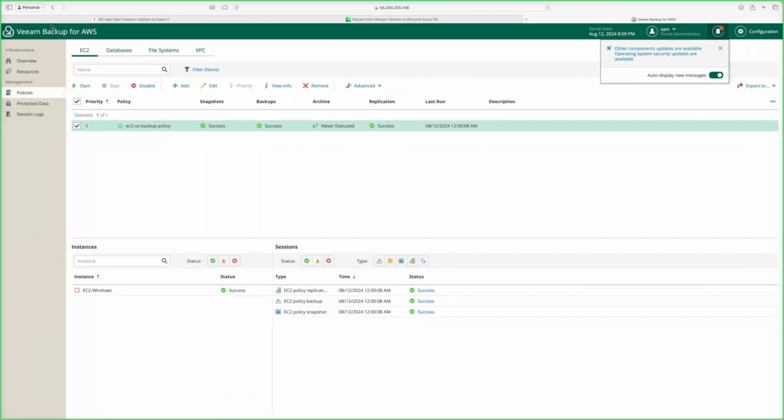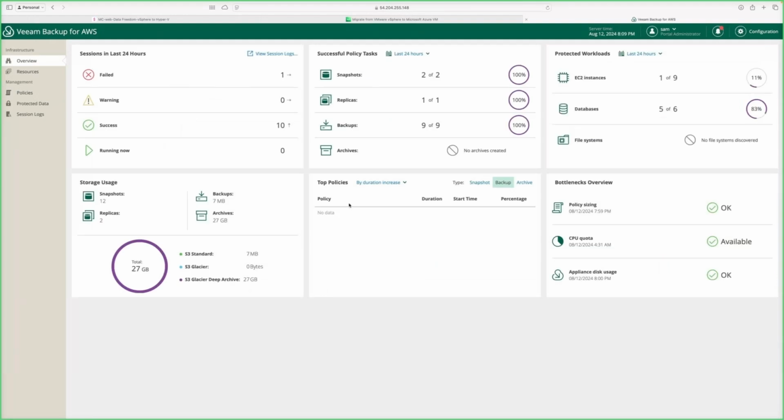P.S. When I log in here, I do have the option to turn multi-factor authentication on as well, but for the interest of this demo, we want to keep things as streamlined as possible. So this is Veeam Backup for AWS. It's the proxy appliance that's deployed, managed, licensed by Veeam Backup and Replication, and gives me that ability to natively protect data within AWS.